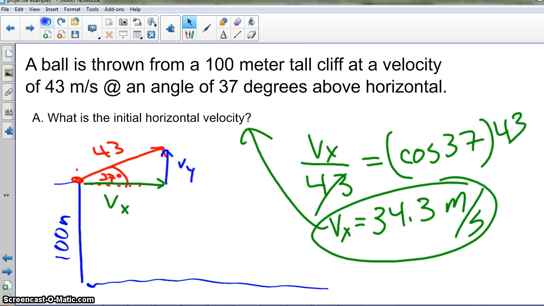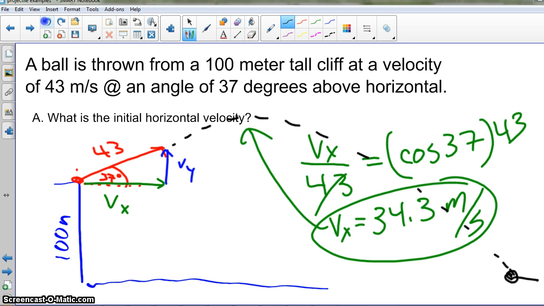And by the way, if it then asks, what is the horizontal velocity when the thing hits the ground? If it asks, what's its horizontal velocity when it hits the ground, what would you say? You would say 34.3, because in the horizontal, the velocity isn't changing. That's the whole point, is that the velocity in the horizontal is constant. So for all of our formulas involving horizontal, if it asks us how far it goes or anything like that, we don't need any accelerations, because there are no accelerations because it's constant velocity. And so we'll come back to that in a little bit.